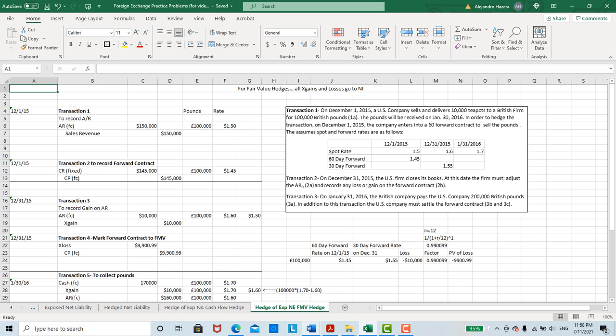And I may put up a very easy video with definitions if you want to review it. But know the basic concepts, and then work from there, because they could have you hedged using an option, which wouldn't be 100% effective. Effective means it cancels out the entire losses and gains on the receivable or on whatever you're hedging. They could have used a swap. There's all sorts of things they can use. So you should at least start learning these terms.